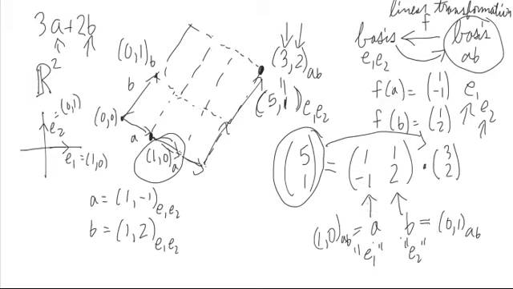Let's see how we will do this. Remember we have 1, 1, -1, and 2. That was our change of basis matrix, and we want to find the inverse of this. If you recall our videos on finding left and right inverses, it's really the same idea. You can find either a left or right inverse, and it will be the inverse of this matrix because it is bijective. So both left inverses and right inverses are the same. In fact, it's just one thing that's very unique, so there's only one way of doing it.